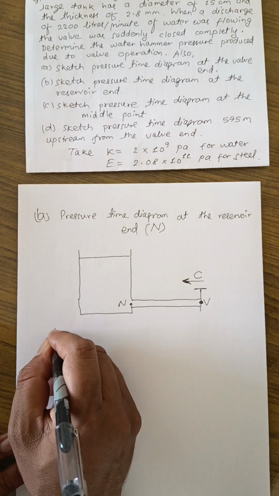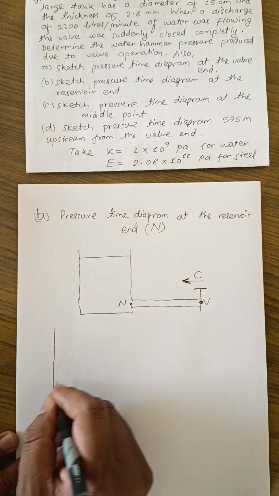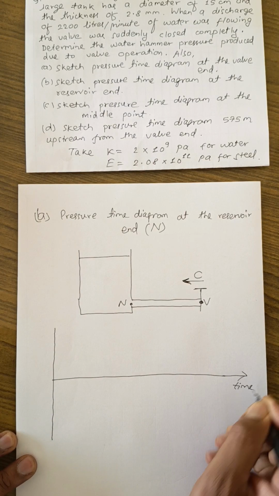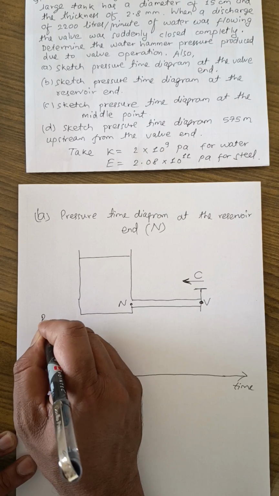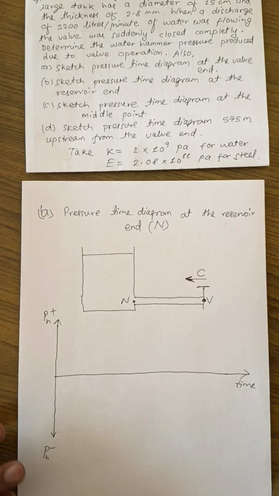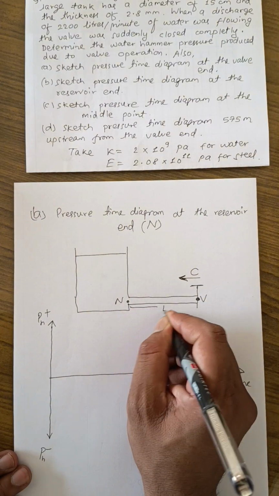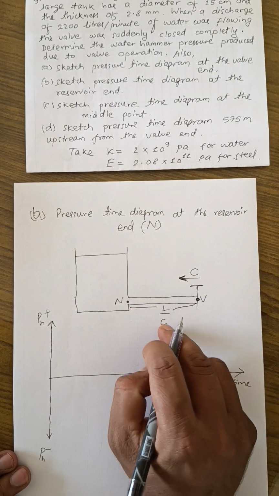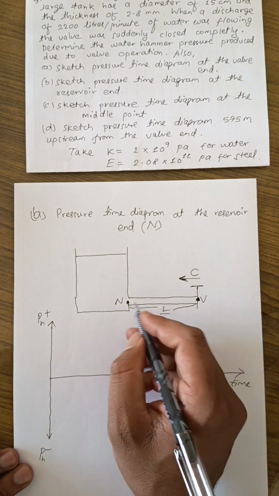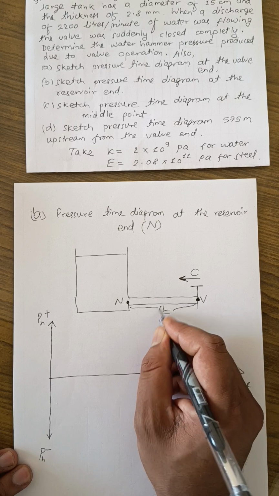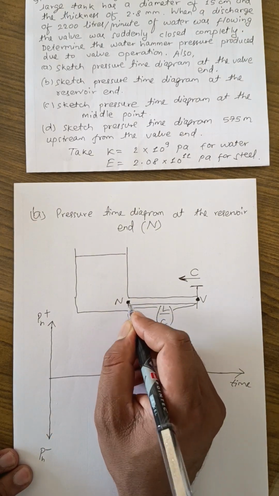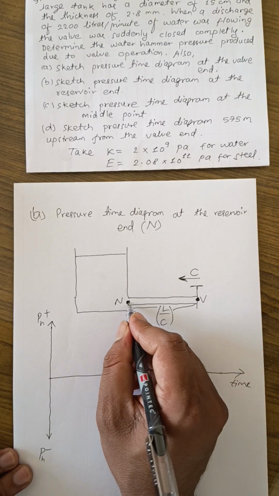So for that, let's put pressure on the y-axis and time on the x-axis. This is positive pressure PH plus and the negative pressure PH minus. Now let's draw this. First of all, the wave takes time L by C to reach the point N. The pressure is generated at the valve, point B, and it takes time, distance divided by velocity, that is L by C, to reach this point. After it reaches this point, only then does it feel the pressure. That's why before reaching N there is no pressure.